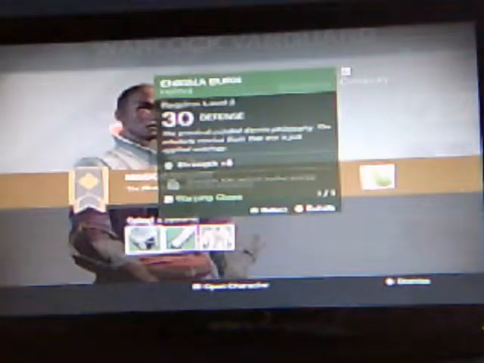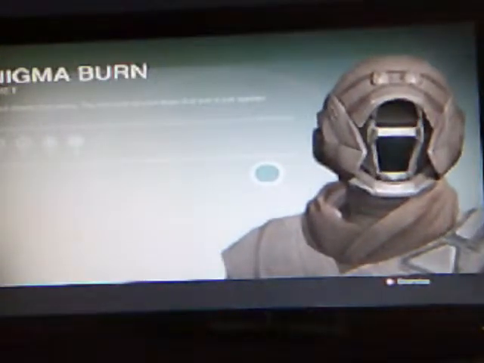Right, where are we going? Oh, we can go to the Vanguard. Speak to the Vanguard to collect your reward. Right, we're gonna get some leg pieces because it's the only thing that hasn't got anything. Okay, we can't get any. Right, so what's that look like? Okay, that matches the torso thing.